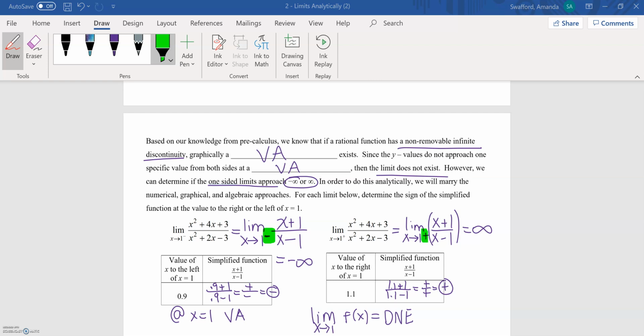Okay, so there you go. That's how you evaluate limits analytically. You directly substitute the value of x into your function. If it doesn't work and you get 0 in the denominator, then you should try to factor and clean up and then try direct substitution again. If direct substitution still doesn't work and you still have 0 in the denominator, then you most likely have a vertical asymptote in your graph and your limit will not exist.